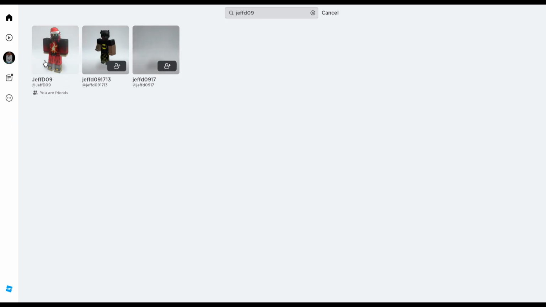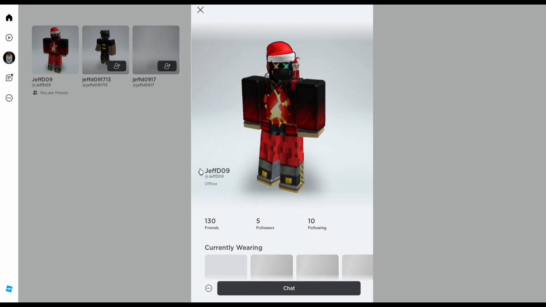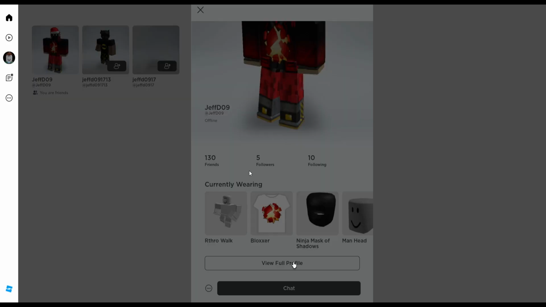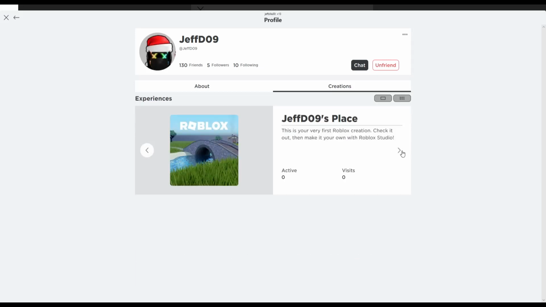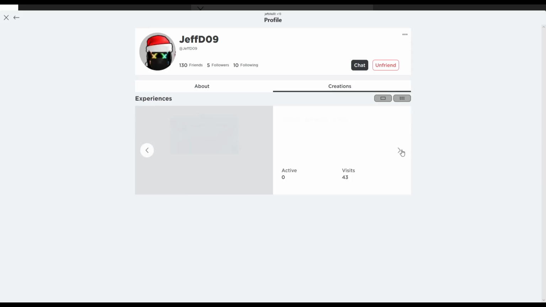You're gonna see this guy right here. You're gonna click on him, and then you're gonna click view full profile. This is just for you guys to check out to play these games that I'm gonna be showing today. Then go to creations, and these are all my games.